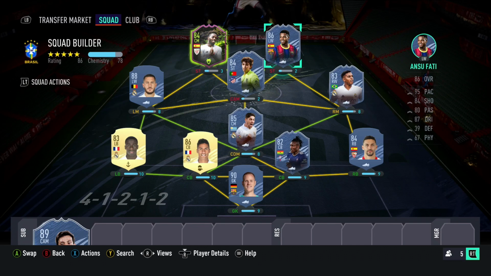But that is it. That is it for the best 1 million coin La Liga squad. A really good squad, like a genuinely very, very nice squad. It's just crazy the sort of squads you can build now and how cheap some of the players are. But that is a brilliant, brilliant squad.